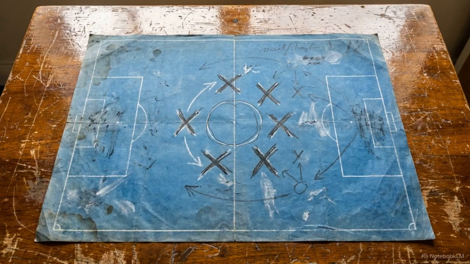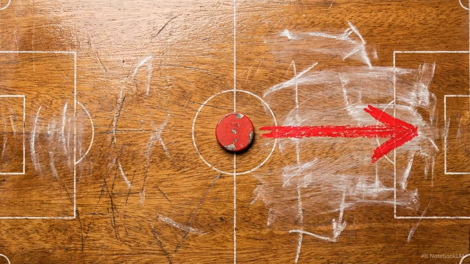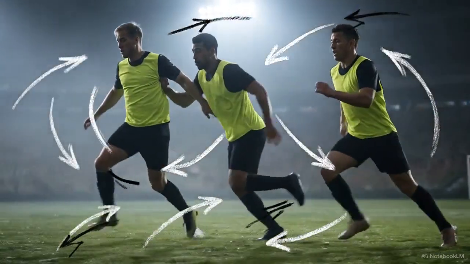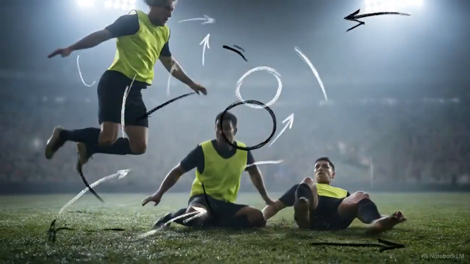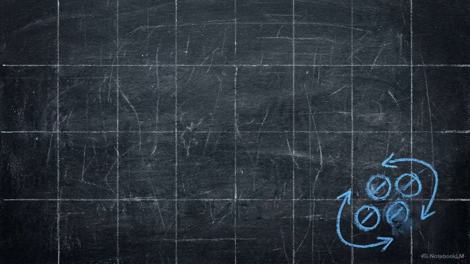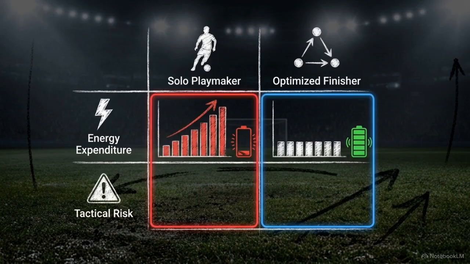Now, let's examine the exact tactical scenario celebrated in the source material, a player starting an attacking run from their own halfway line. The reward is obvious. If it actually works, a run from deep completely collapses the opponent's defensive shape by drawing players out of position and creating massive numerical advantages. This comparison matrix weighs that potential reward against the actual costs. We need to compare the deep-lying dribbler against the optimized finisher, strictly in terms of energy expenditure and tactical risk.